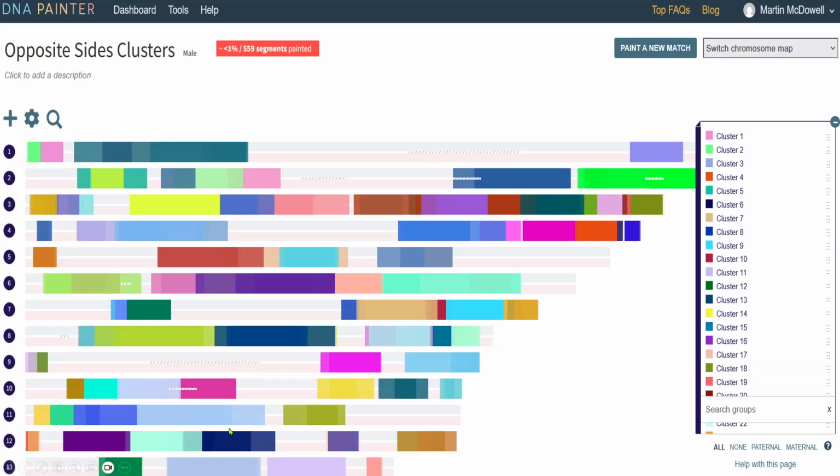They're all automatically given colors, and you've got a little key to all of your 200 clusters down the side. So you can click on a particular cluster, or what I tend to do is just open up these individual chromosomes, and then you can see all of the different clusters that are contained within that particular chromosome number.